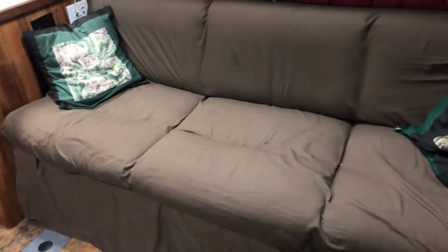The fabric is actually in great shape. It's just ugly. We don't like the blue, and we haven't reupholstered it yet, so we got a brown sheet over it. And the couch does lift up and turn into a jackknife bed. It is all storage under there.